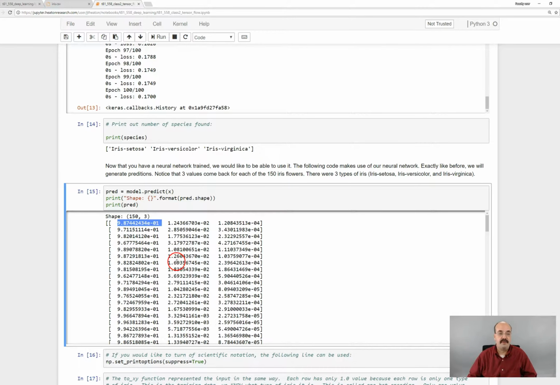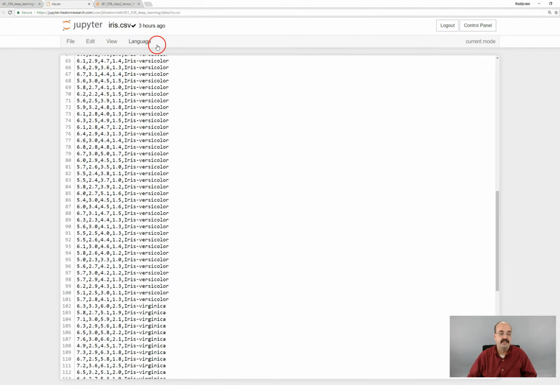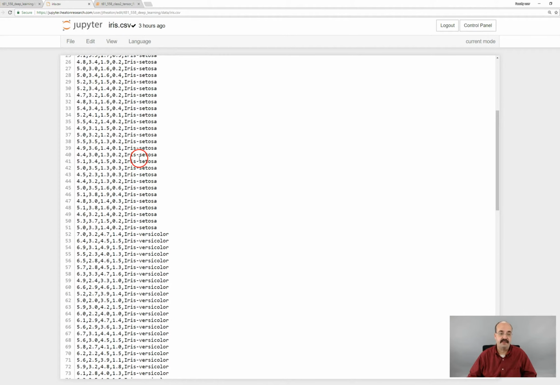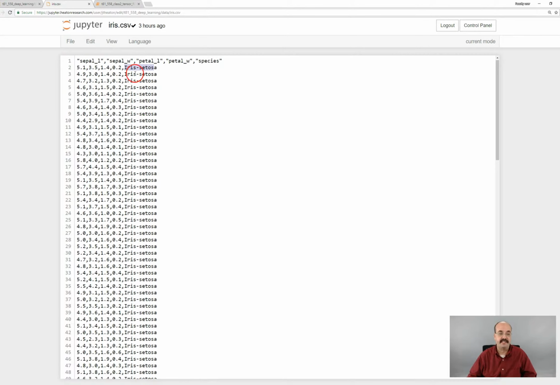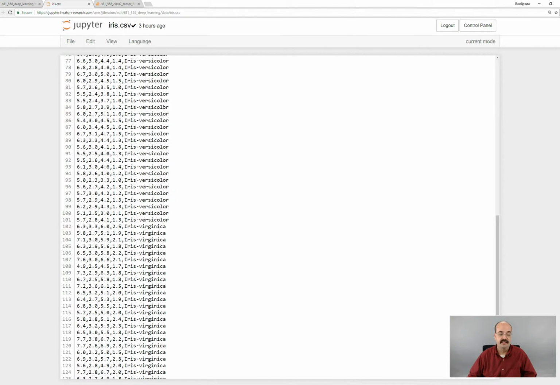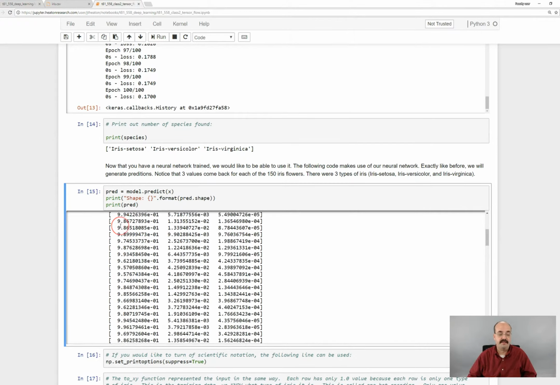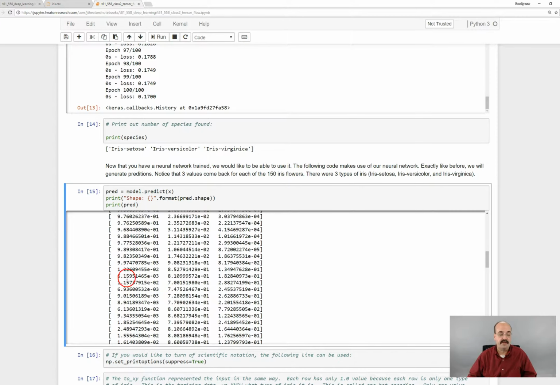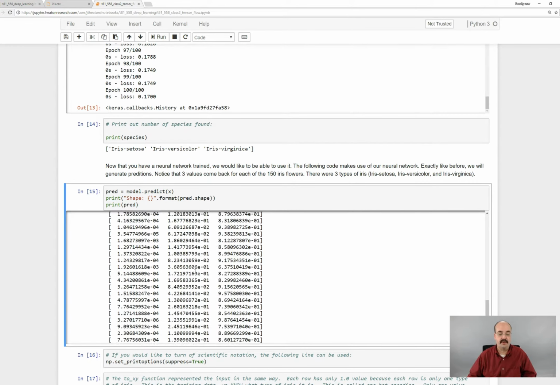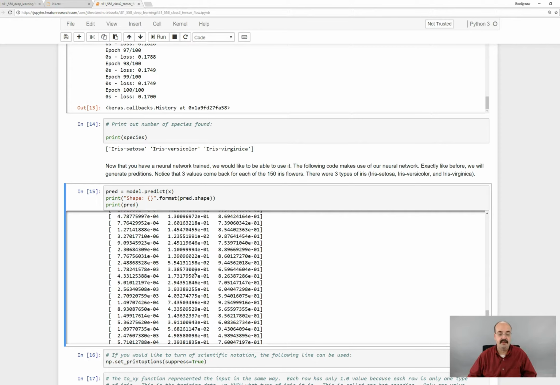Now, if you remember from the data set that I showed you, it's sorted. And I didn't bother to scramble it because it makes this easy to see. But notice it's all iris setosa first, then iris versicolor, then iris virginica. Notice how at the beginning, the neural network is predicting all of the first class. And at some point, it'll break over. Yeah, now it's predicting more the second one. And then at some point, it'll break over and be predicting more the third one.